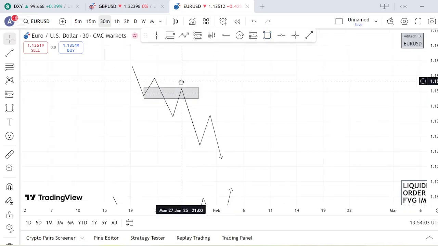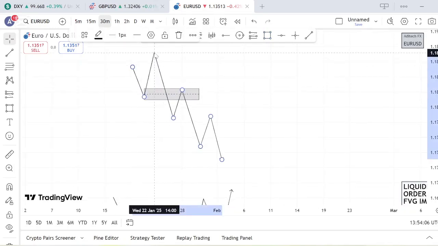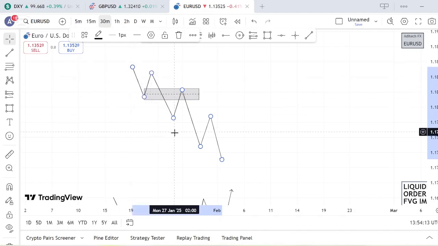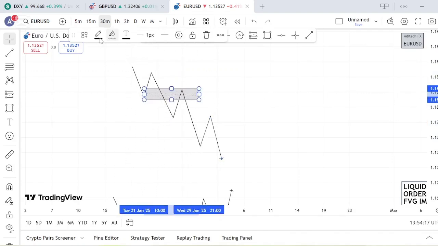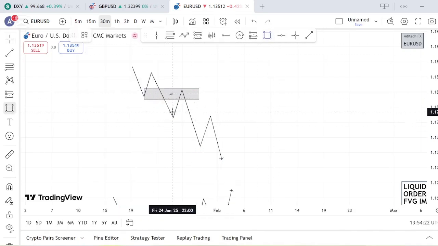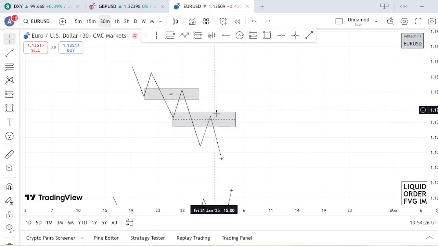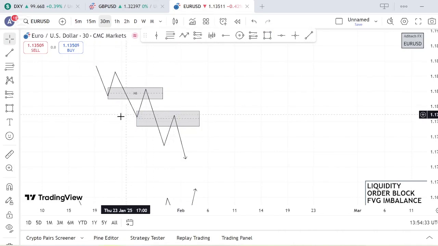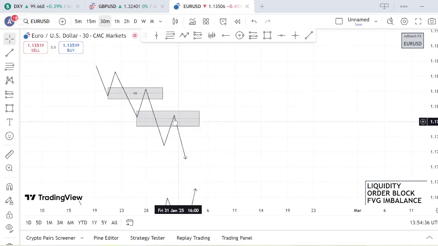It's just that price failed to break structure, right? Price failed to take out this liquidity. So price simply did something like this and crashed down. So this zone becomes your mitigation block, right? This is also a mitigation block. It's just a resistance becoming a support, or a support becoming a resistance. In this case, this was a support becoming a resistance, right?